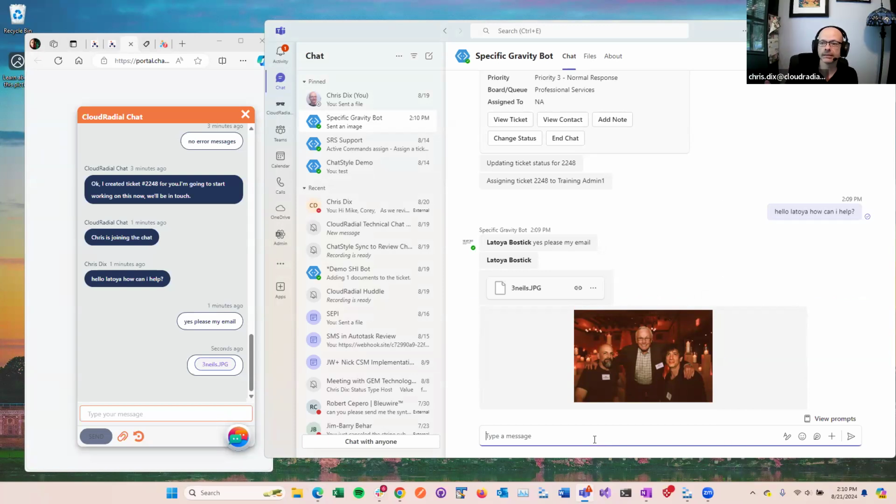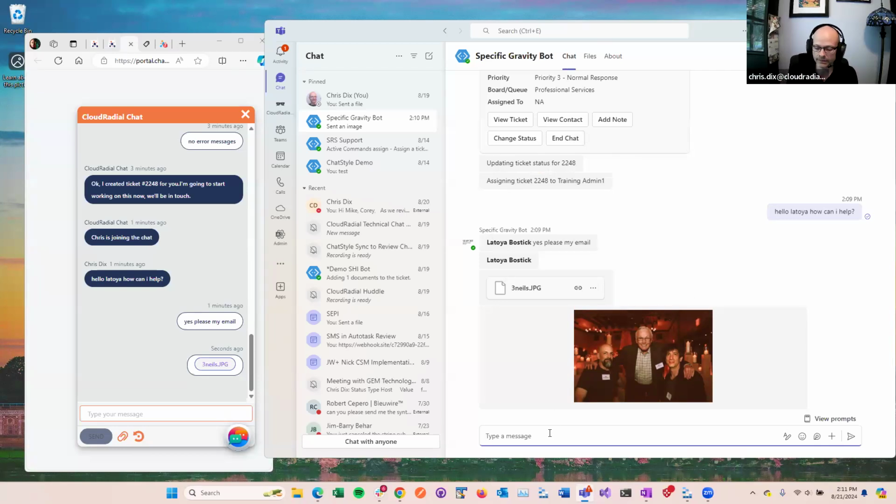But just like the tech decided when to do a live response, it's also up to them to decide when to close down the conversation. And so there are a couple of different ways we can do that. There's this handy end chat button here that can close the conversation. There's also timeouts we can set, so after a period of inactivity, it'll close down.